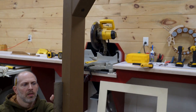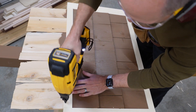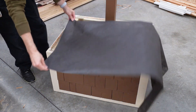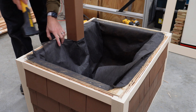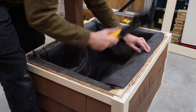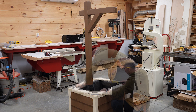We clamp the post in place and check for square, then attach it to the planter box using a few more structural wood screws. Now we can shingle the back of the planter just like we did the other sides. I'm installing a layer of landscape fabric as an extra layer of protection between the soil and the pressure treated lumber. This will create an air gap between the two and hopefully extend the life of this project. Chinlu thinks this is overkill, but I carry on anyway and hold it in place with galvanized staples. We wrap up the planter by installing the top trim, which covers the edge of the landscape fabric and makes for a finished look.